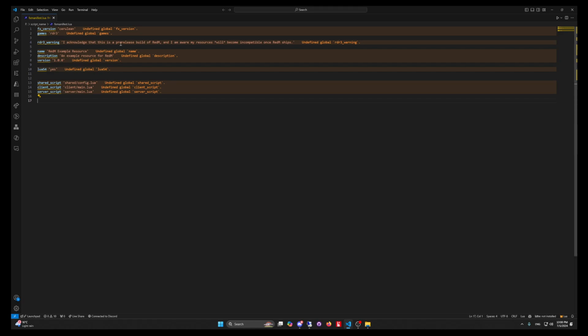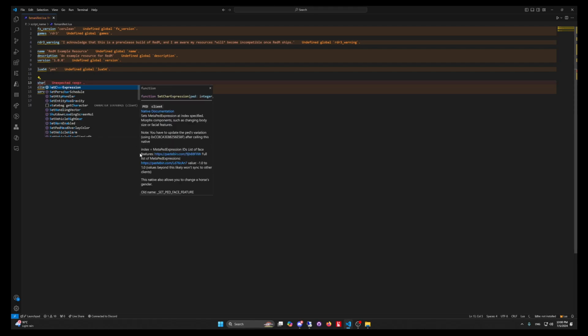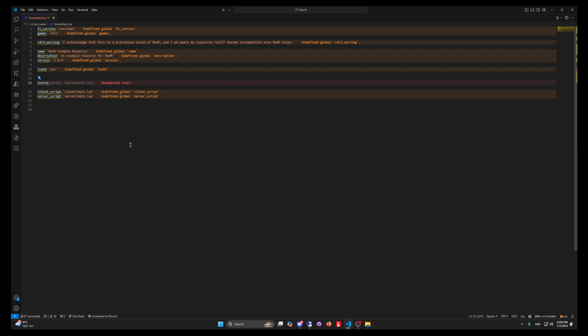So I'm going to close this because you see that we have a lot of undefined global variable names here. And you're also seeing that when I'm trying to, let's say, do the shared, you can see this transparent thing here doing it for me. All I have to do is just press tab. We're going to go over this feature when we get to the Visual Studio extensions.